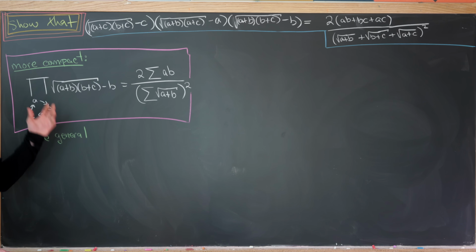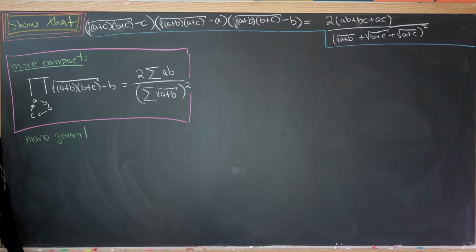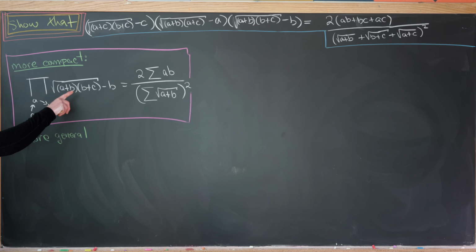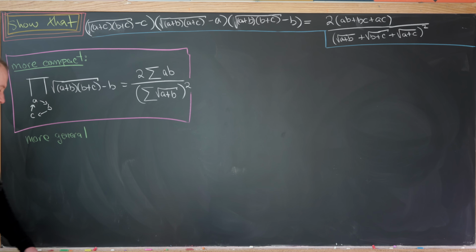But let's notice there's a more compact version of this identity, which is given by this so-called cyclic permutation of a, b, and c. By a cyclic permutation, I mean that we look at one version of this expression, and then we replace all of the a's with b's, all of the b's with c's, and then we generate another part of the expression, and then we do that one more time to get another part of the expression. And over here we say we're doing the product, whereas over here we're doing these sums. I haven't subscripted these sums with this cyclic permutation, but that's what's going on here.